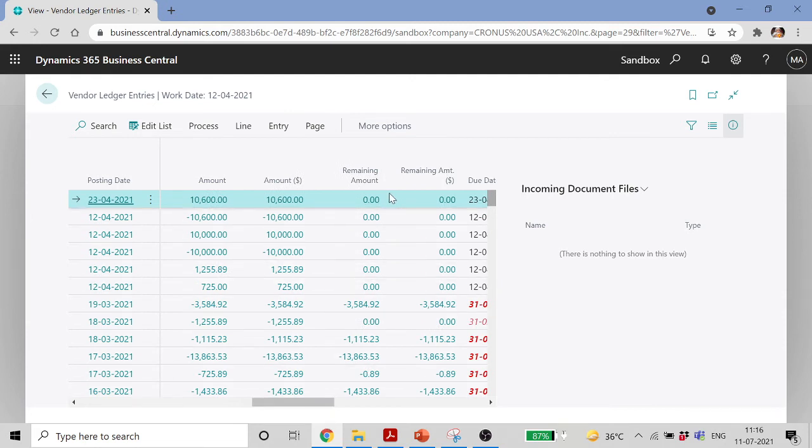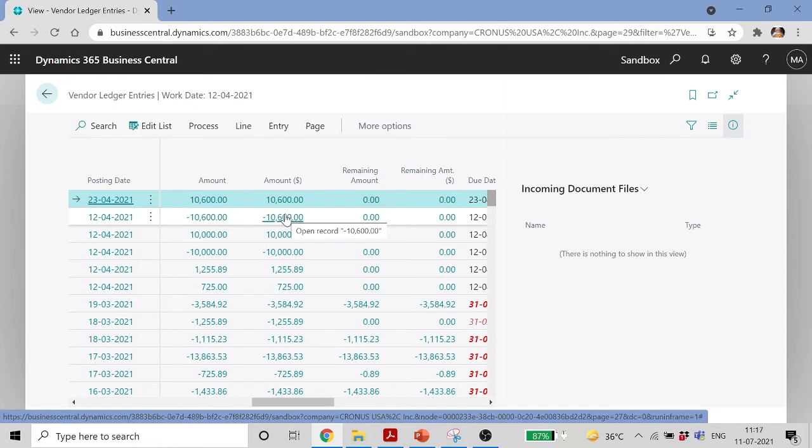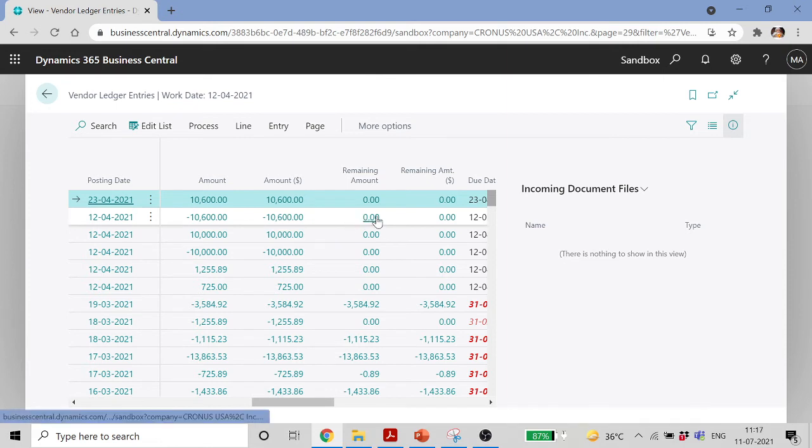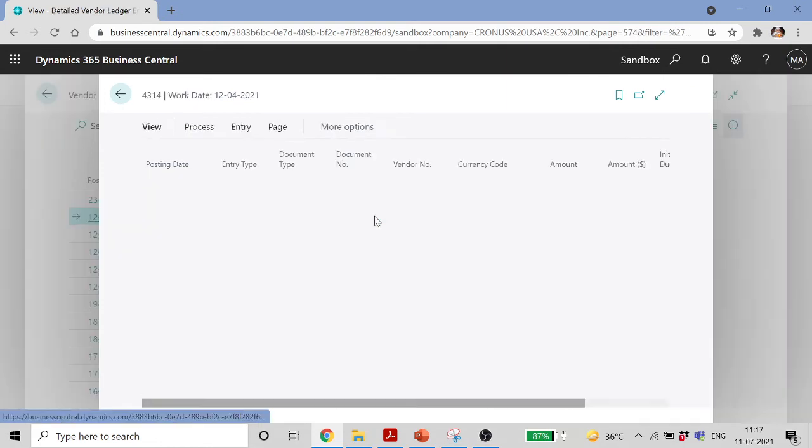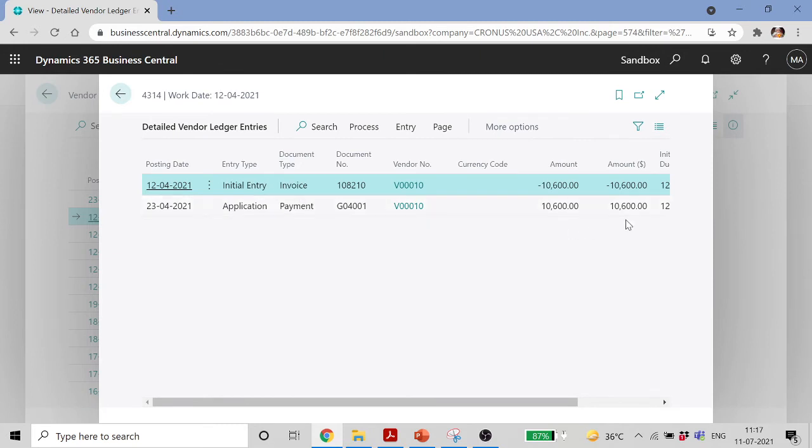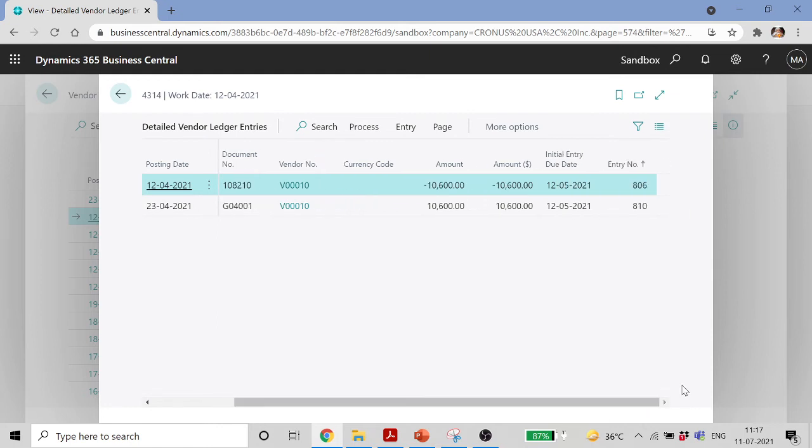Remaining amount is 0. Even for this one, the invoice entry remaining amount is 0. If we click on 0, we will see that initial entry is 10,600. Application payment is of 10,600.